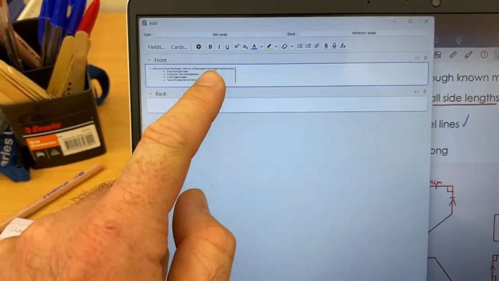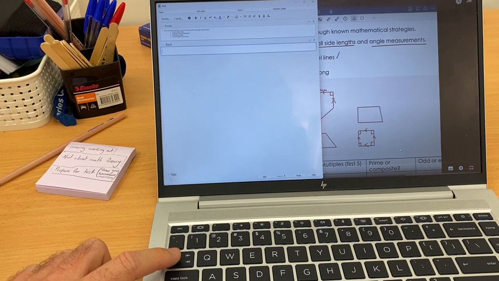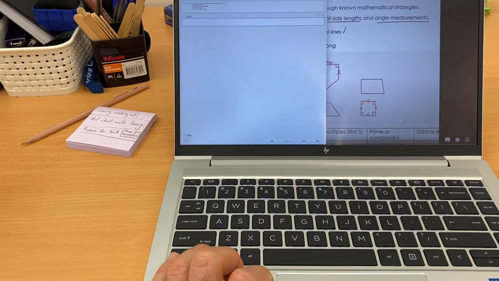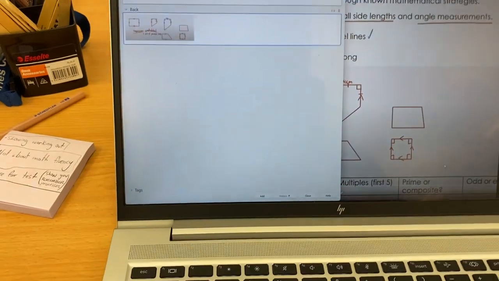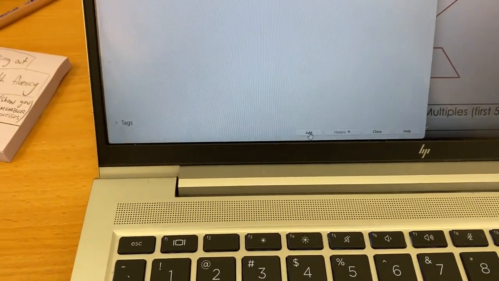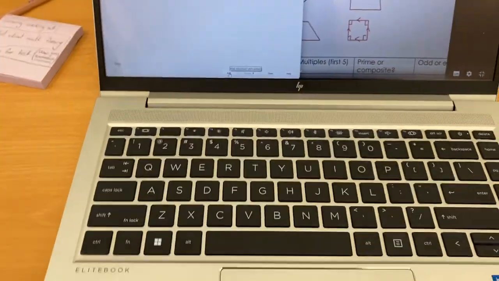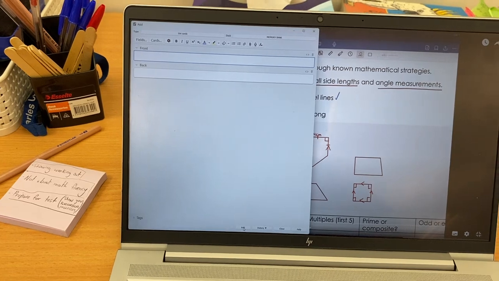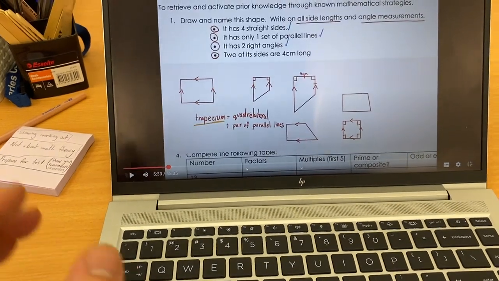Now you can see that this one is selected. If you just press Tab, just like that, it will go down to the next row. And then you can just hit Control V, and it will paste it in there for you like that. All right. Now, from this point, you can either click Add to add the card, or you can add it by holding Control and pressing Enter. So Control is over here, or over here, you can press Control, Enter, and it will save it for you. Now, Alt Tab to go back to the other window.